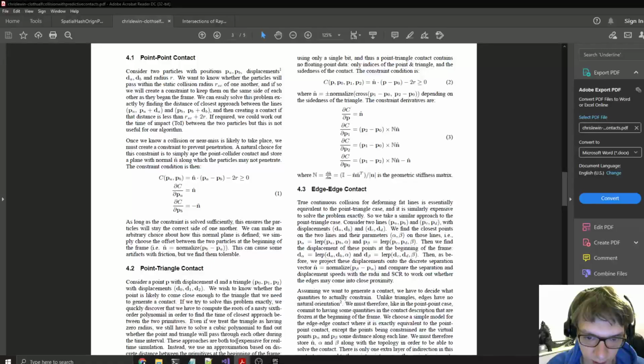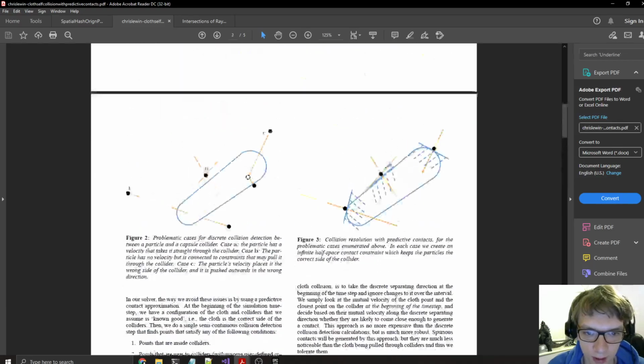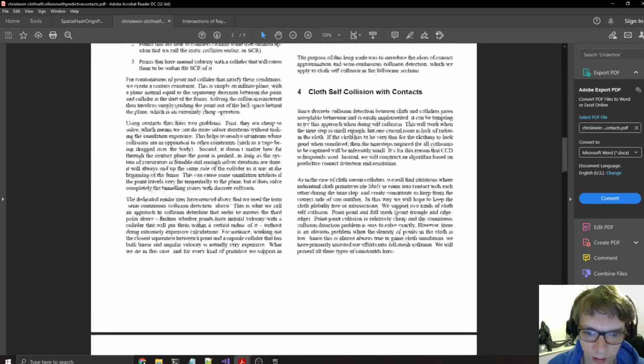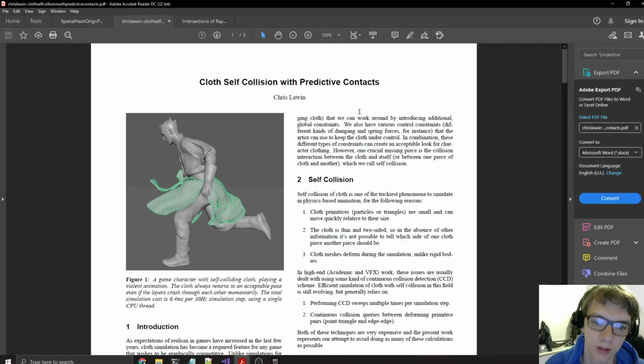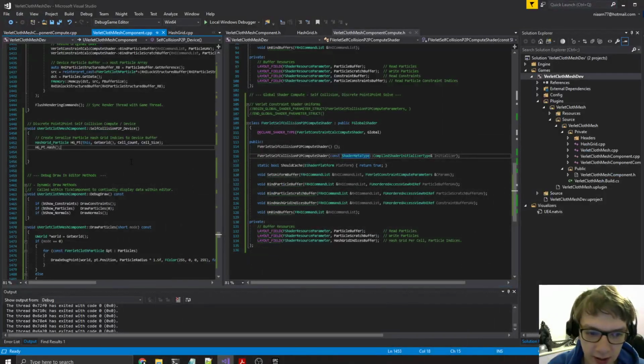There's lots of research in terms of the best way to deal with self-collisions in real-time situations, and this Chris Lewin paper from GDC 2018, I think, is really good, and this is a predictive contact approach using CCD, which I'm not implementing yet, but I plan to. Like I said, this is a discrete approach, so we're not actually looking ahead in the time step. We're looking at the current state of the cloth, checking for intersections and resolving them directly, as opposed to predicting collisions that may occur and trying to stop them by enforcing a constraint or a contact.